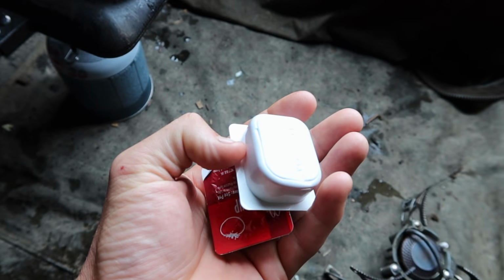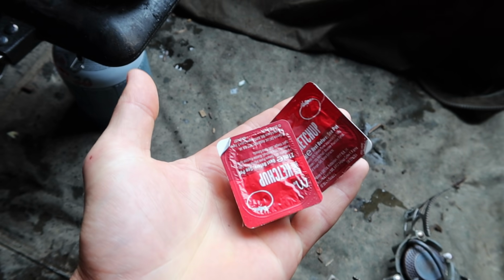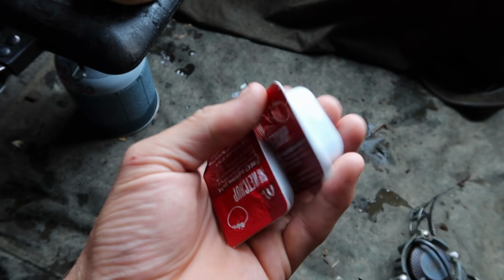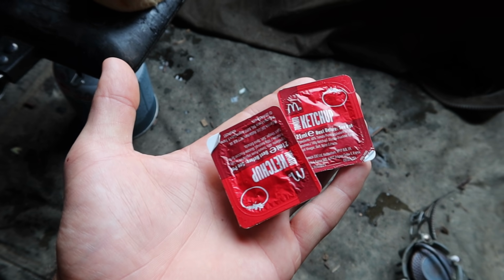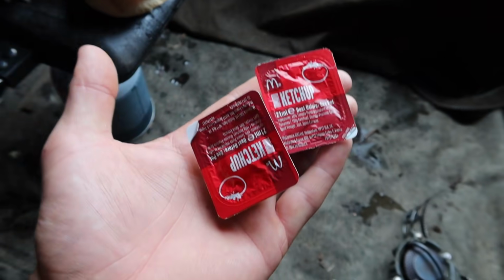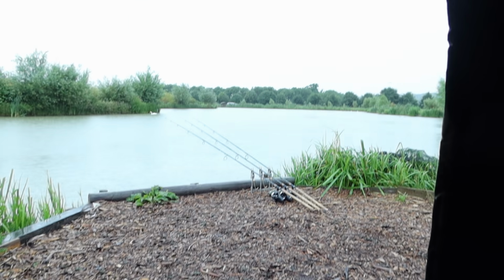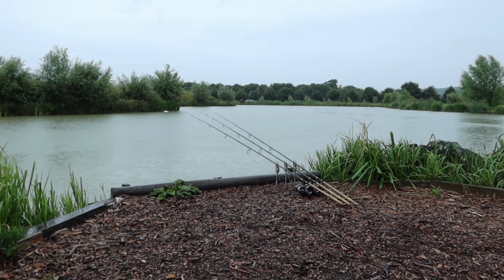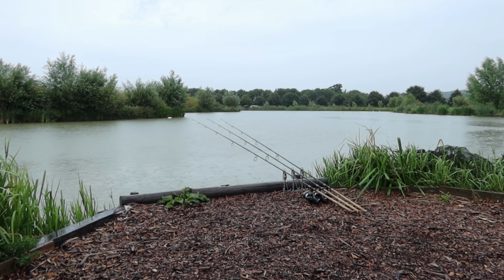It used to save me a killing, because you used to go in and just grab a few ketchups and save yourself some money on the bank, because these are perfect. But yeah, you've got to pay for them now, but these are the last few I had in my car. So breakfast with a view, a rainy view at that, and like I said earlier, it's just relentless. It really is at the moment.